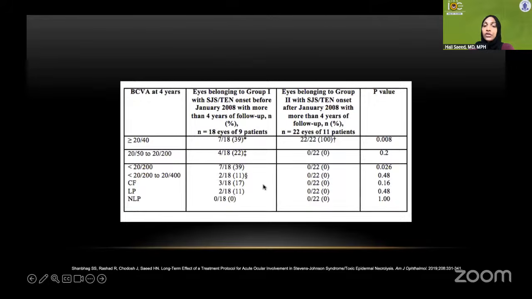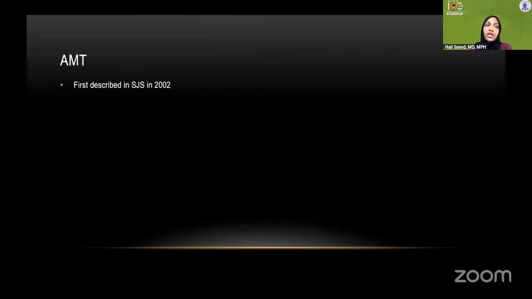Now, by the time we filtered out all these patients and the length of follow-up that we had, at the end, we had no patients with vision less than 20/200. But in actuality, in practicality, when you don't have all these filters and you're not doing just studies and you're looking at the patient in front of you, we do see patients that have severe visual compromise even after they get amniotic membrane transplantation, but still the differences in outcomes are stark. And so we incorporate amniotic membrane in acute treatment across the board.